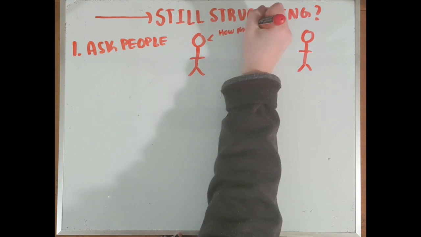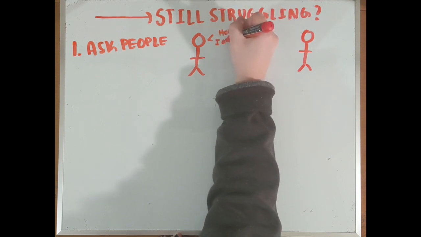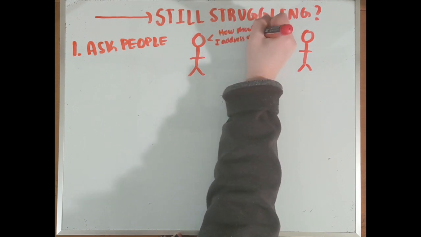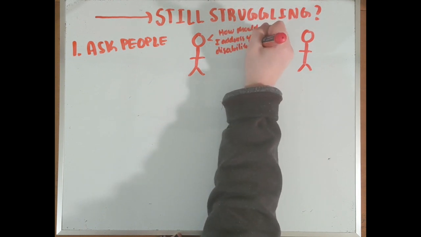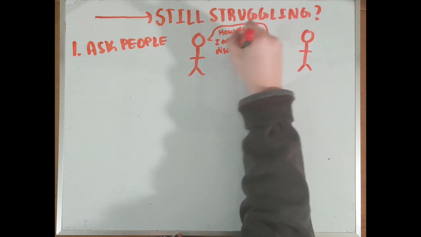Remember that too. When you meet a person, you ask them what their name is. You don't just assume that they like to be called Patricia or George. The same practice and mindset should be used for disabilities.